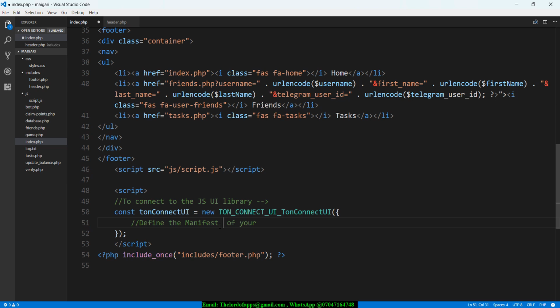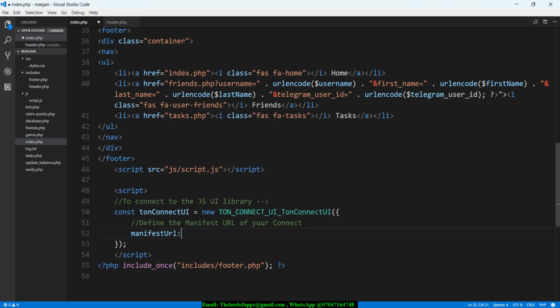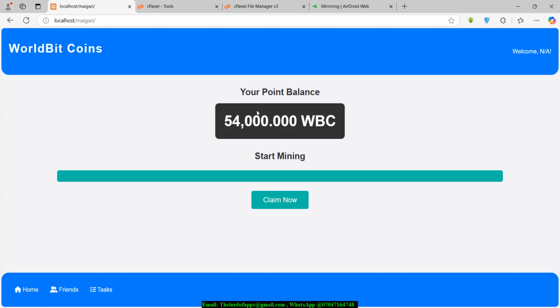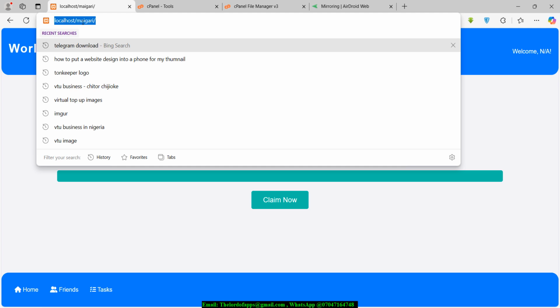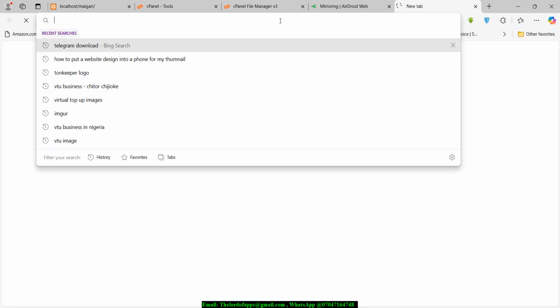So this is going to be the manifest URL of your connection or your UI, whatever you want to call that. So down here, for me to define that, within this place, this is going to be manifest URL, and I'm going to throw in my colon right here, and then define the URL, right? And in the case of what we're doing right here, this particular website is hosted online, and I want to try to show you guys that online. Okay, so I want to show you the web version of it.